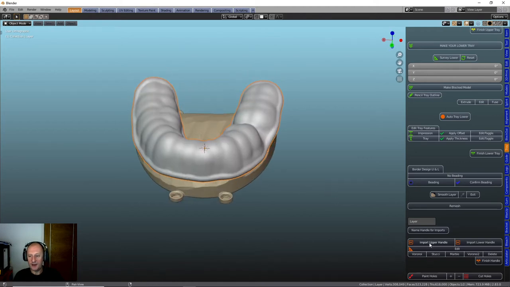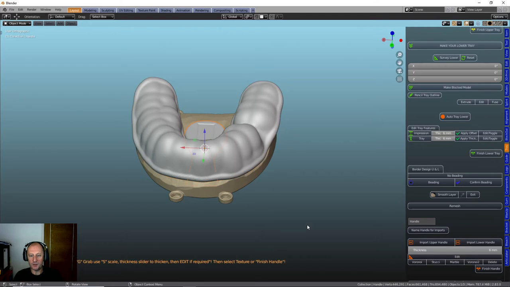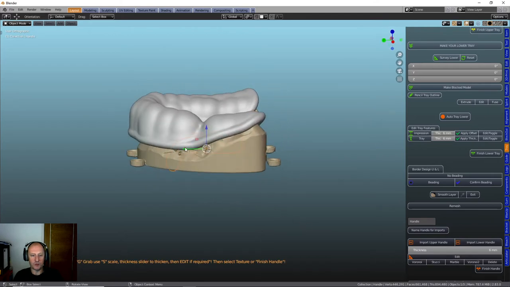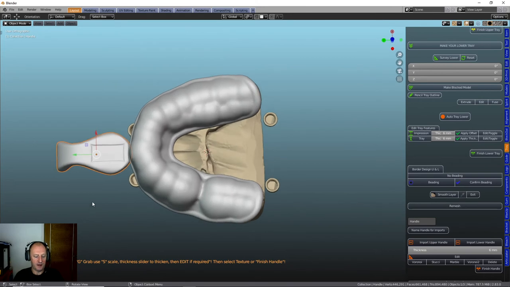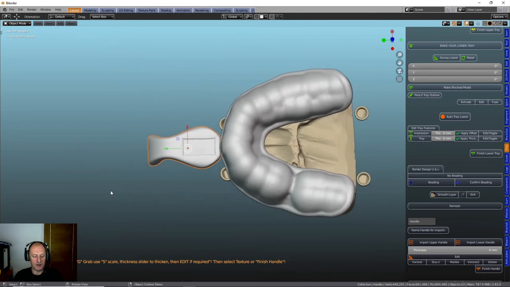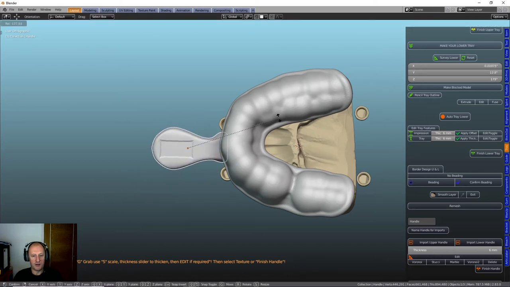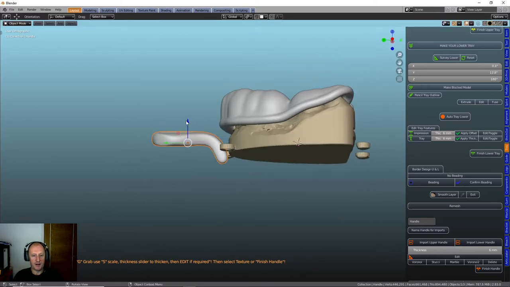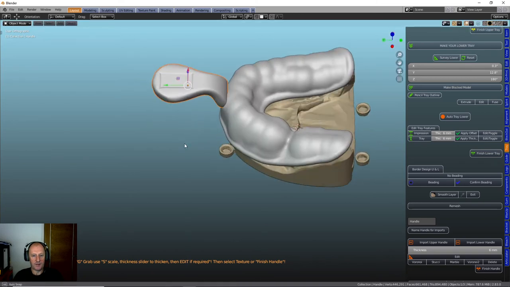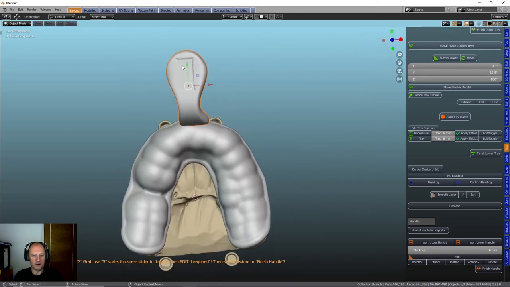What we'll do now is import a lower tray to put on it. As you can see, it's brought it into the work environment backwards because, as you saw earlier, the model was flipped, so we were looking from the back of the model. If we'd aligned it initially, the tray handle would have been put in the correct place. In this case it's not major, because we can easily rotate this by pressing R on the keyboard, turning it round, and then repositioning the handle in the correct place.